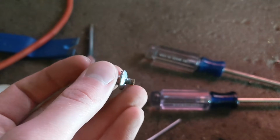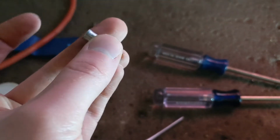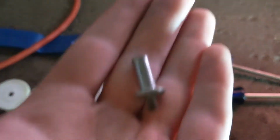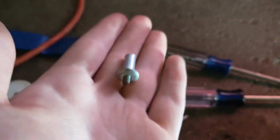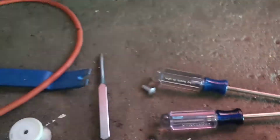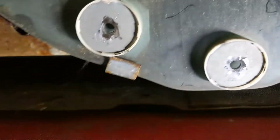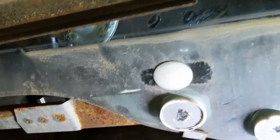So there's a steel rod in the middle here. It gets pulled in, spreads out the aluminum, and that's how those work. But here's what's left of it. This goes right in the trash, and I've got a few bolts that'll go right in these holes, and it'll hold the bump stop, and it'll hold this on the window frame right here.